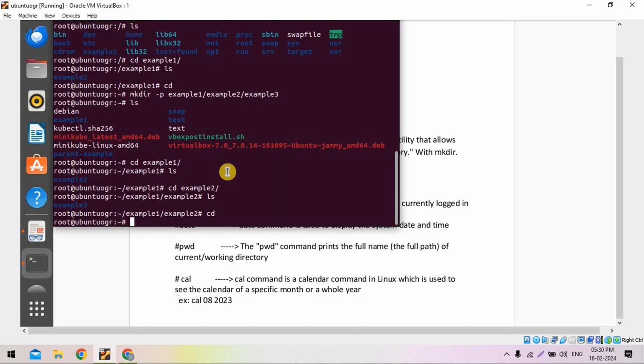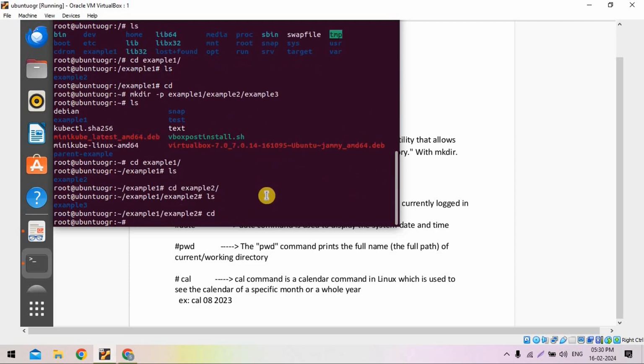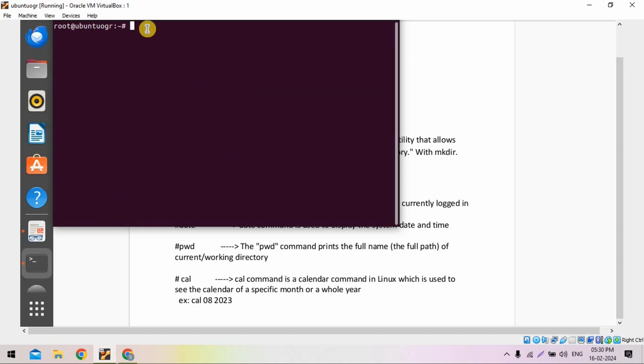See here, the current user of this system is logged in. First, I will clear all these commands. For that, use the clear command and hit enter. Previously we used Control plus L, which scrolls up your screen. This time the clear command will clear the complete display, all the commands which you performed.